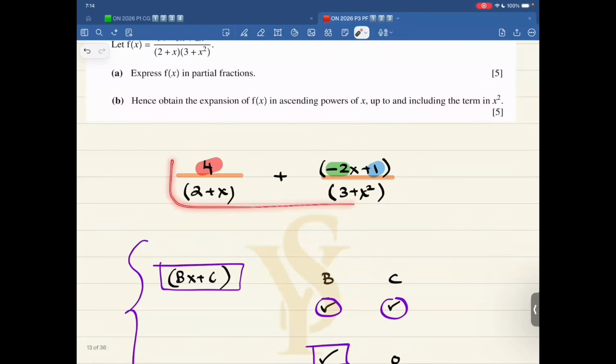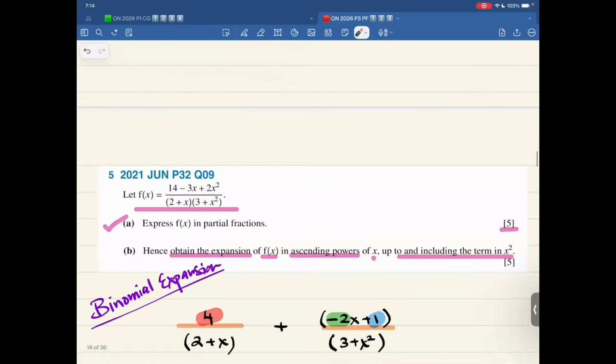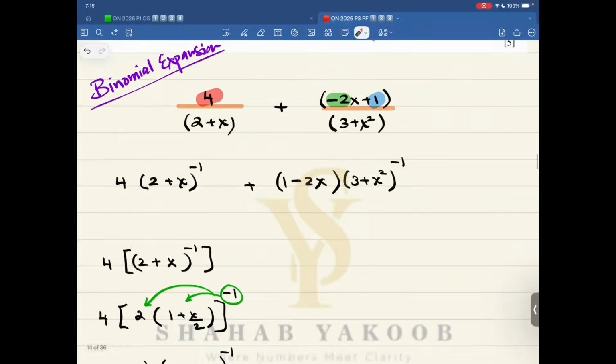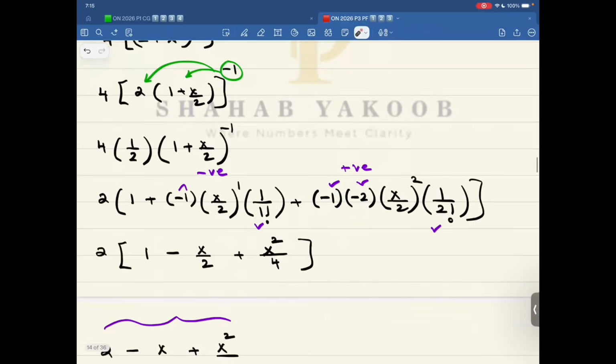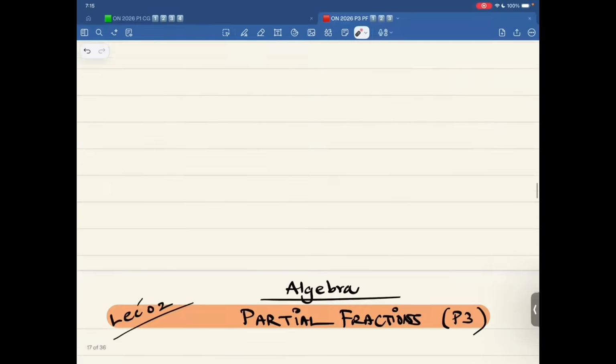So now that's how this thing is broken. Yes, as always, I'll give you the caution, which is that it is a possibility that both B and C will have some values. It is a possibility that B will have some value, C will come out to be 0, or vice versa. It's simply not possible that both of them can be 0. And then we did questions related to binomial expansion. That will always be the case. We went over this last time.